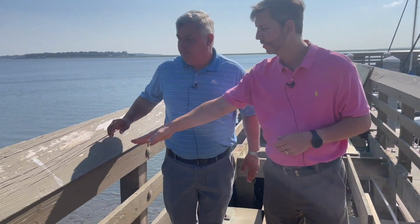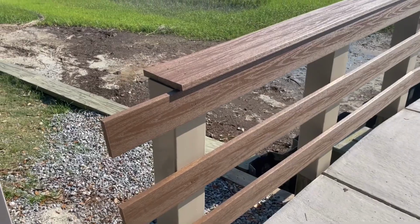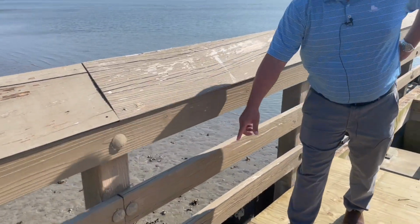So talk about these, they look terrible, by the way. These wood rails. So tell me what we're going to do with those. So the wood rails, and we've done a small demonstration up front. We're going to be actually reusing the 6x6 posts. They're all in pretty good condition. We're going to be modifying some of the hardware down below, but all the wood railings are going to be coming out. We're going to be going back with the synthetic material. And instead of an angled top, it's going to be squared off to give you a little bit more comfort, if you will.